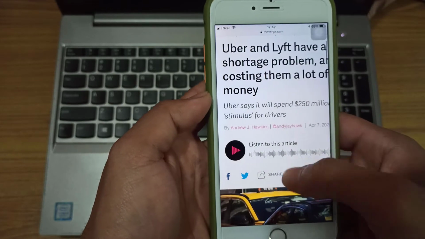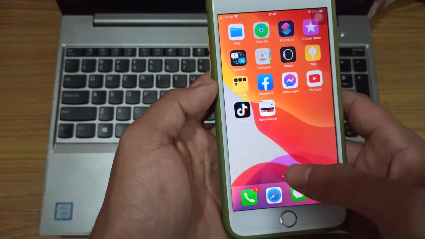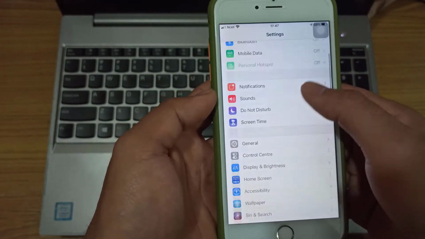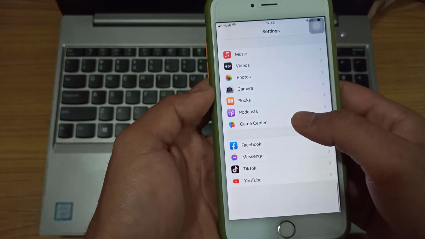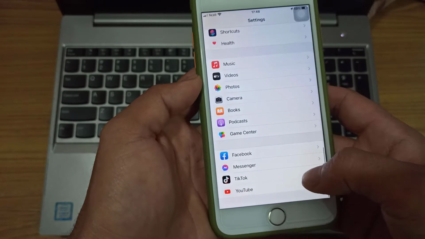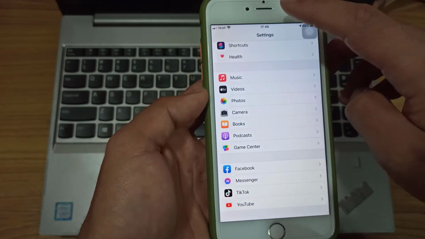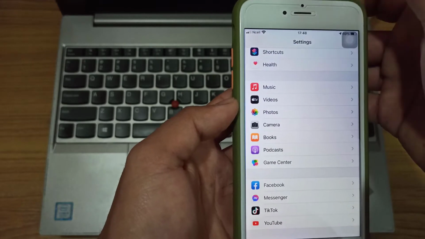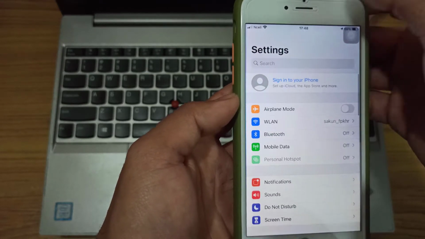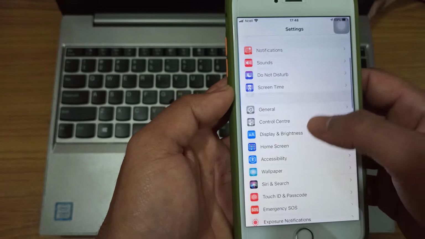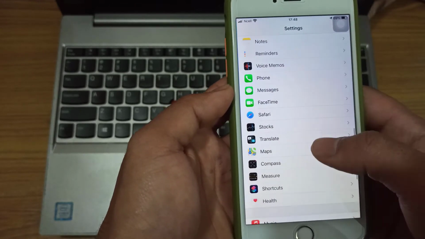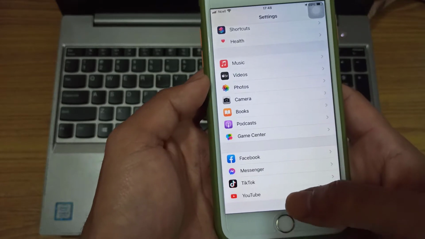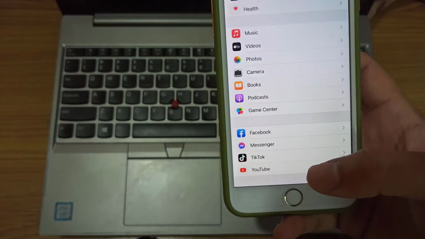Likewise here I am doing it in Safari. Likewise I am going to show you in the Settings app also. Okay, you can see the Settings. If I am at the end of the content or end of the settings, and if you want to go to the top of the settings, then you can just click on the time. Okay, now this is a very useful trick that you can apply on your iPhone or iPad. Okay, now heading to the next.